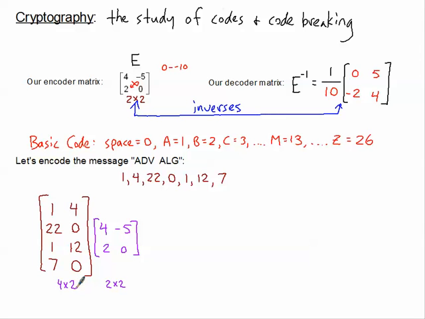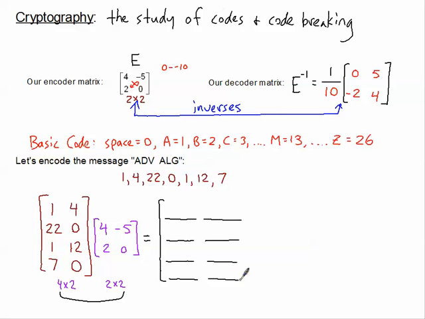Okay, so let's do our actual multiplication. I know that a 4 by 2 times a 2 by 2 is going to result in another 4 by 2. So I'm going to go ahead and put that here. I like to put little spaces here to put my math. This is my middle step. This is a review of multiplying matrices. And then ultimately I will have my finished answer. So I'll put that here. So let's multiply. Remember, we multiply rows by columns.